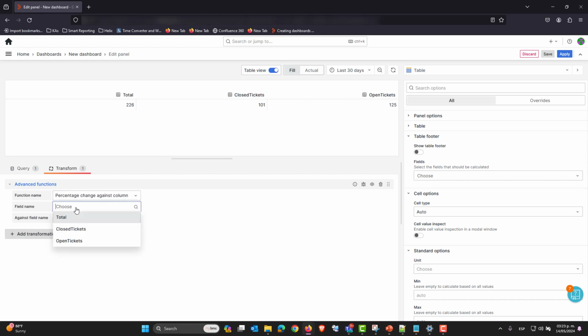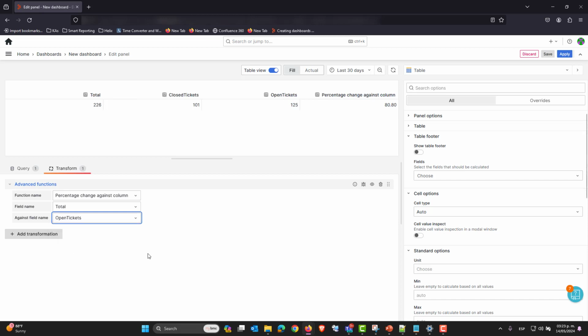In the field name, I will select total and against field name, open tickets. Now, a new column is added to the dashboard that displays the percentage difference. In this case, the difference between the total and the open tickets is equal to 80.80%.